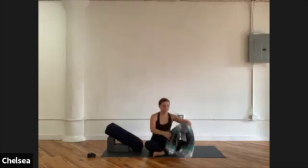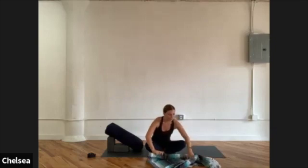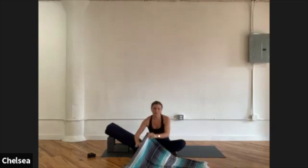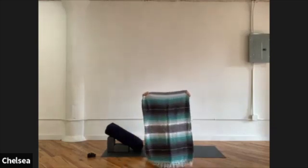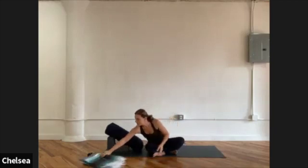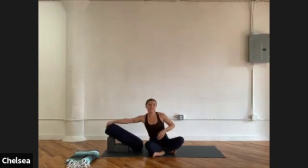From here, we'll just begin to bring the blanket off the mat. You can unroll your blanket, and then we'll just fold it here so it's ready for us to use later. You can place it off to the side. From here, let's deconstruct your ramp.